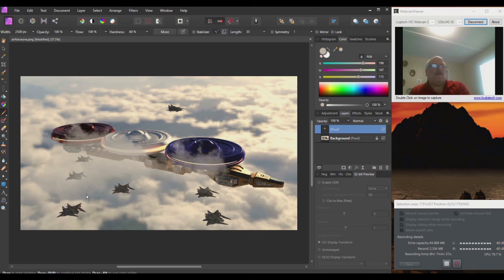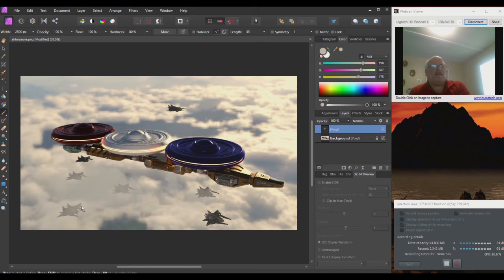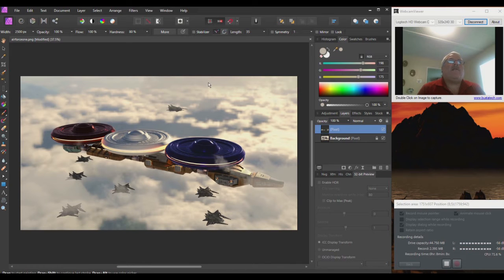Yeah, good. So, under adjustments, you got a whole bunch of new stuff here that I'm not used to. We already saw the white balance, but you got HSL, recolor, black and white, brightness, contrast, posterize. Posterize is if you want to make it look crazy like that, and you can go ahead and adjust your colors.